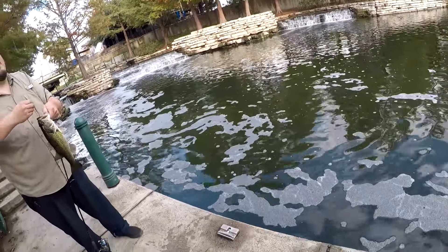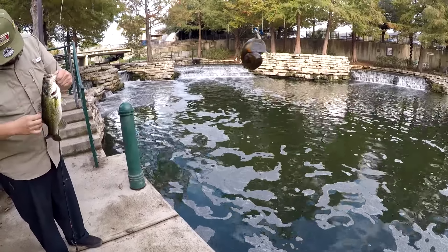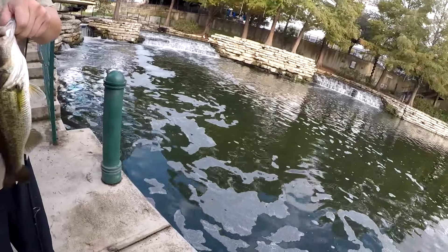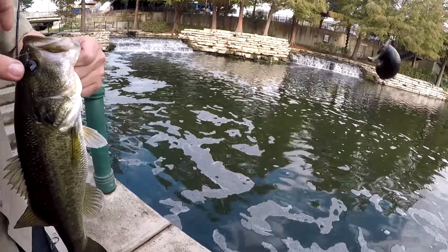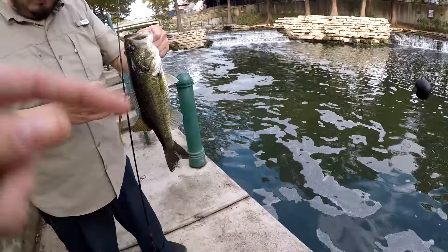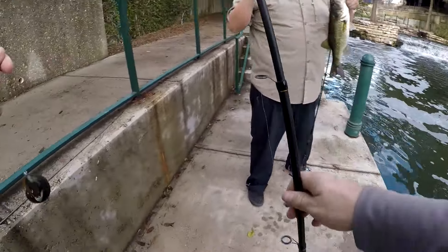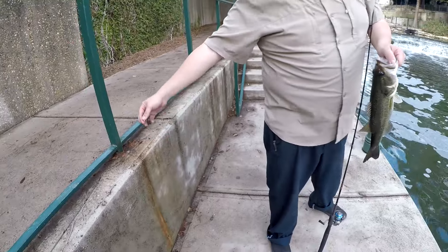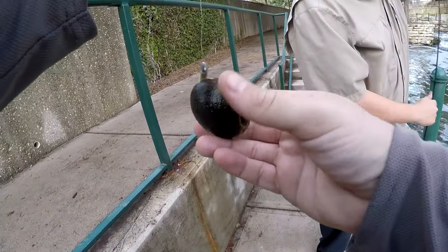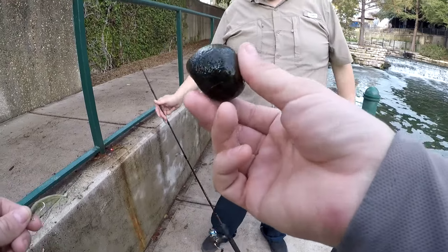I think I got one too — nope, it's just a snail. I caught a snail. The hook went through the line twice. It must have wrapped around some kind of loop and the loop went through — I've never seen that before. Is it one of those invasive snails? Yeah. I'm going to cut it off up here. The invasive snail — it's a live one, not just a shell. Can't throw it back.